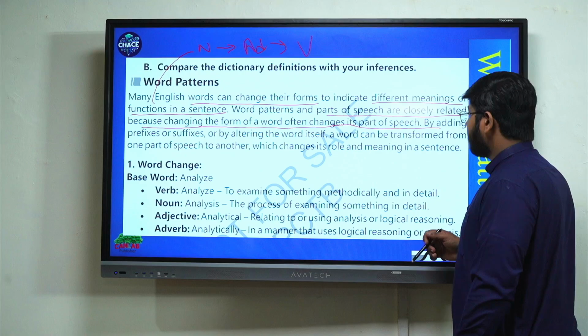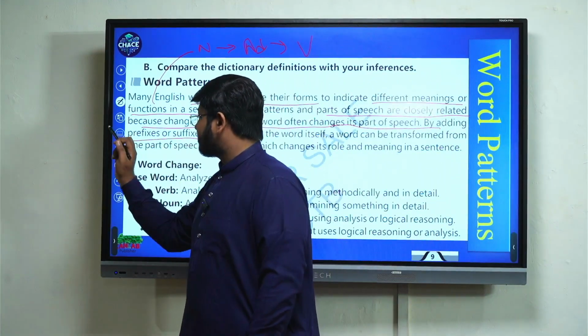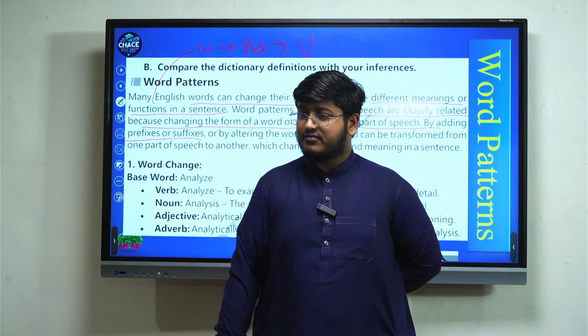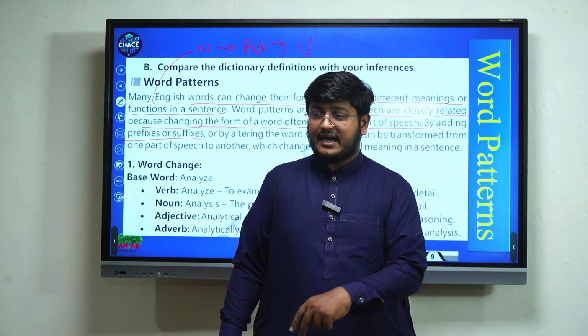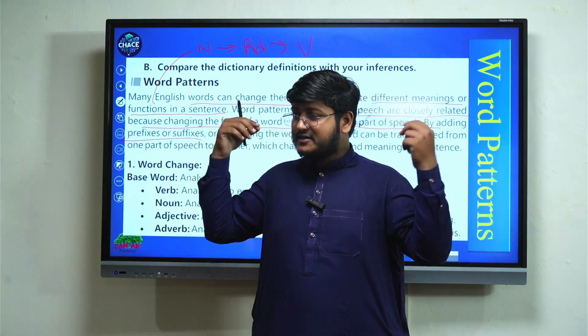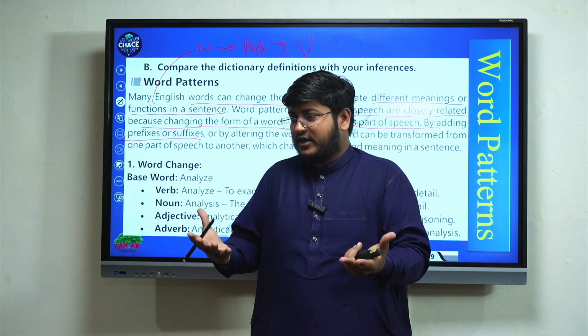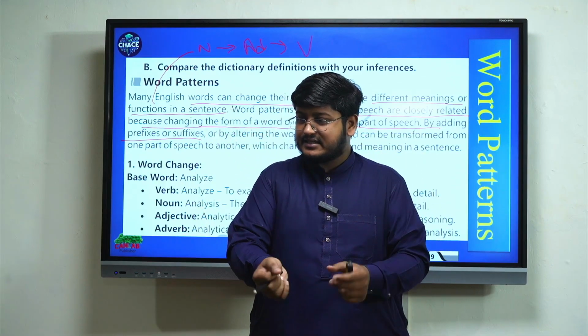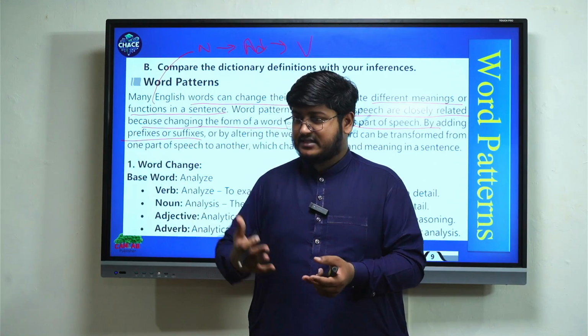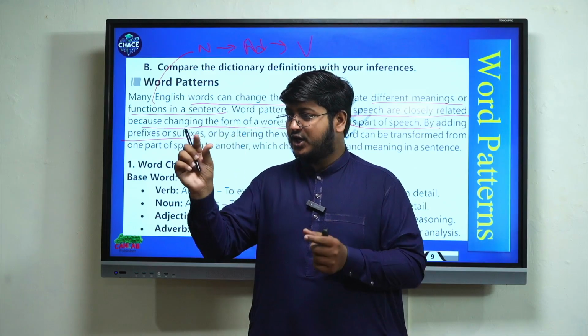So let's move further by adding prefixes or suffixes. This is the important thing. How can we alter the shape of the word? Like he said, if we want to make a hero into a villain, we have to add some hair, some mustache, and some bracelets in his hand, such type of attire. He's saying that some rings with a huge stone.